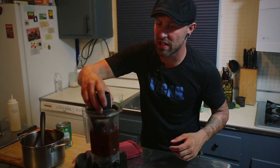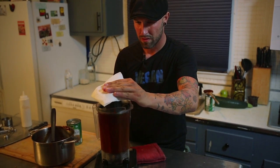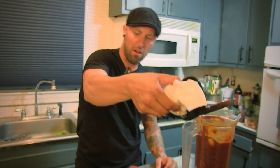So now we're gonna blend all this up, and remember, take the top off so you have a vent for the steam and it doesn't go all over your face. Burn it right off. That smells like delicious barbecue sauce.